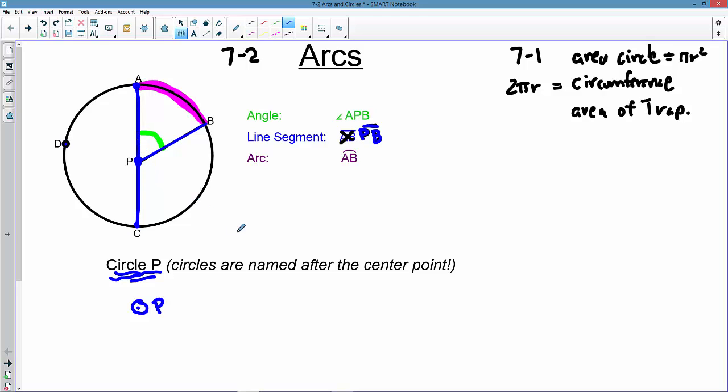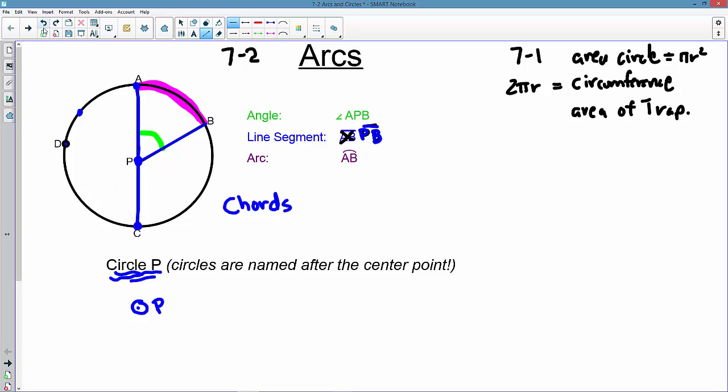There's another quick name. I'll do much more of this when I come back, but these are called chords. So chords are segments that go from one side of the circle to the other, okay? You can have a chord like this also, which does not go through the center. Okay, that's just a limitation of my pad I'm using to write, so I guess I'll use a straight line tool because I'm getting frustrated with that. So that's also a chord, by the way. See that black segment there? It doesn't go through the center, so it's not a diameter, but that's a chord.